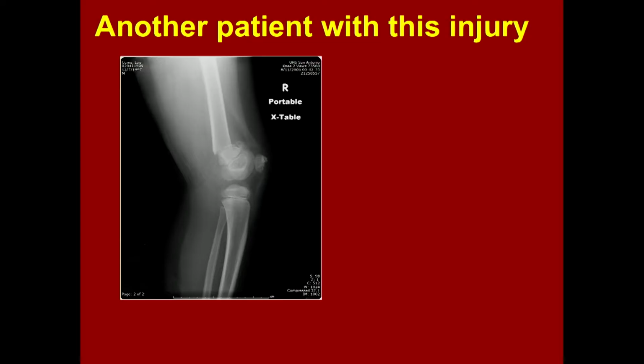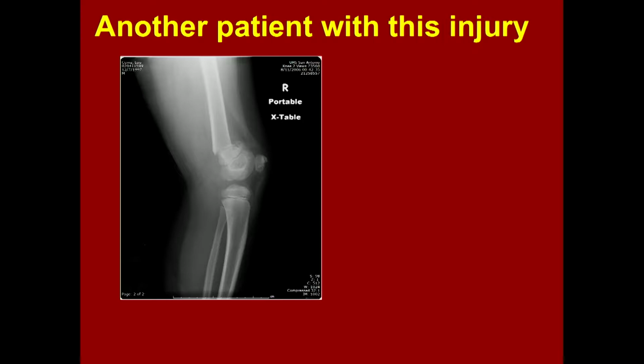Here's another patient with this injury. What do you see here? You see an extension injury. Yeah, that's right. This is a classic picture where you have the fragment extended. How else can you control this? How would you control it today? Because now we don't put these people in traction.